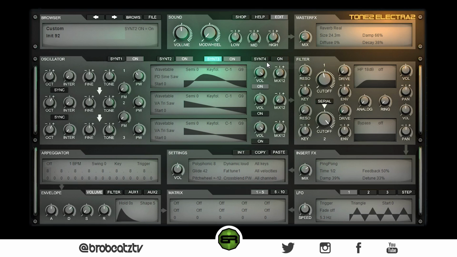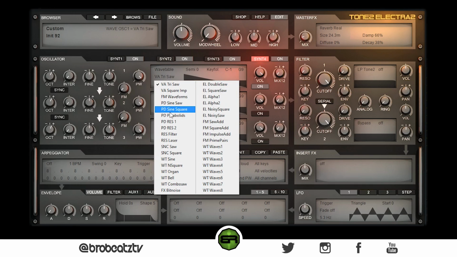Okay, so now we're gonna add another one. Okay, now this can be an ARP or something like an ARP or a gate. So I think instead, we did ARP last sound design tutorial, so I'm gonna choose a different effect for this. So we could try, let me see. Let's just see what we could use here.